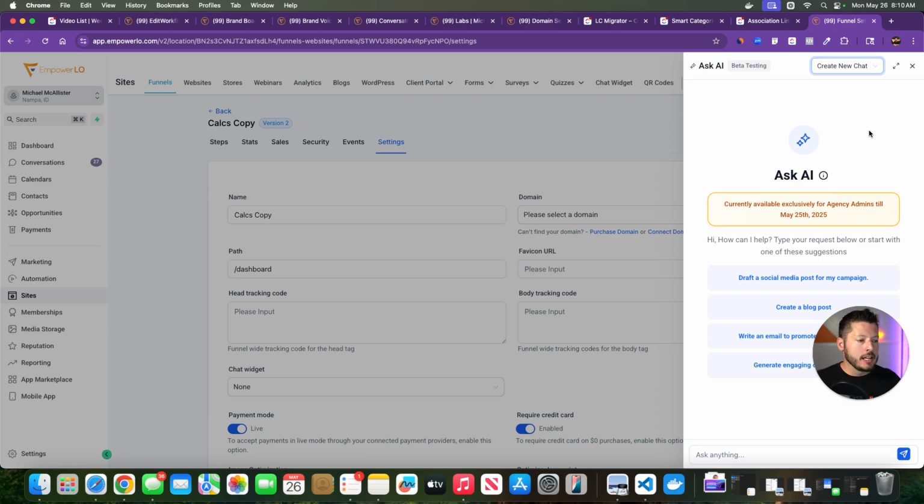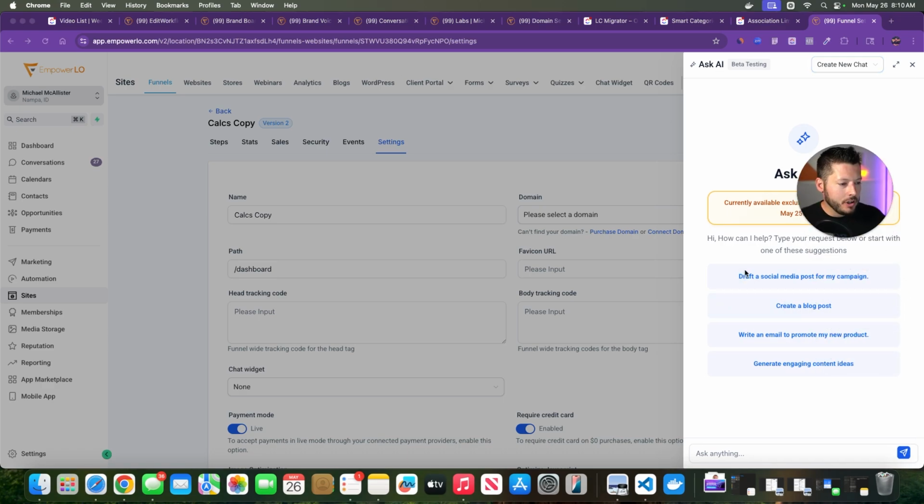So you'll be able to say, hey, you have a couple content ones, right? These are all content specific ones, but you'll be able to tell it, hey, I want to execute an open house funnel where I follow up with 3 text messages, blah, blah, blah, and it will lay out all of your steps for you, including the content in there. Guys, this is really, really exciting, really cool stuff for those of you that are jumping in and out of ChatGPT. Now you're going to have to do that less, or at least soon you're going to have to do that less, because it's going to be built right into your HighLevel account.